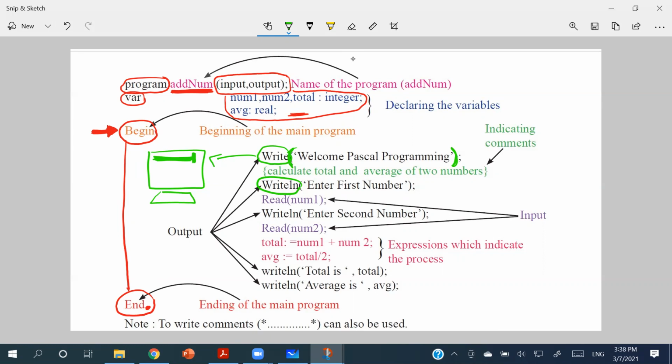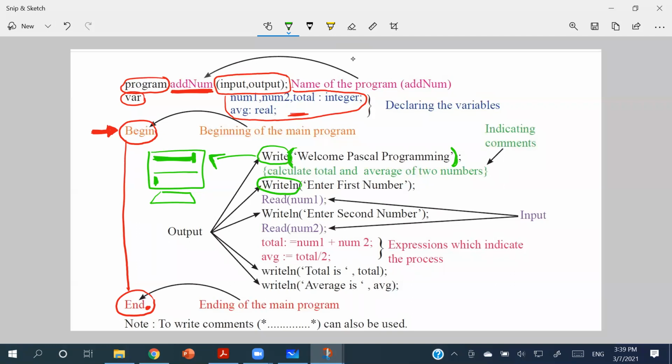And writeln, if you use writeln, it's going to write something and the cursor will come to the next line. Right? So that is the difference between write and writeln. Both are used to do the same thing, to show things on your monitor.